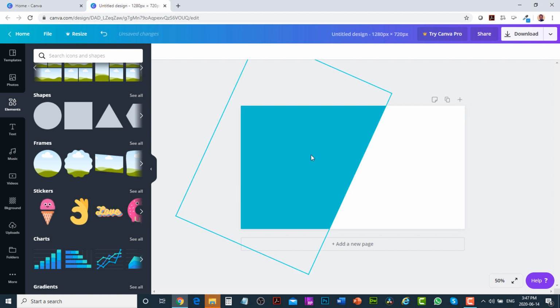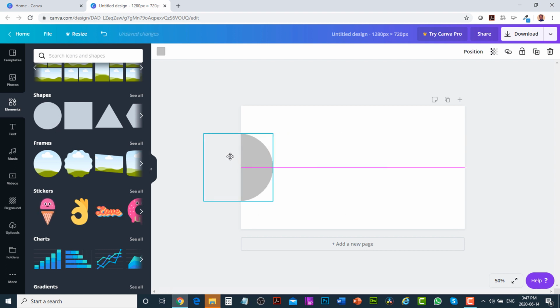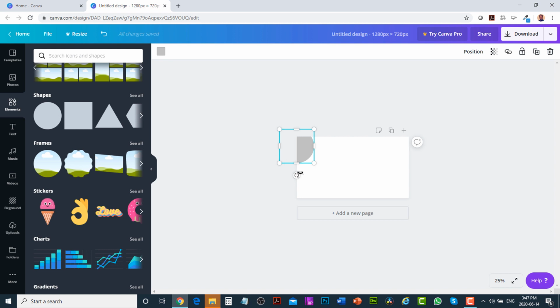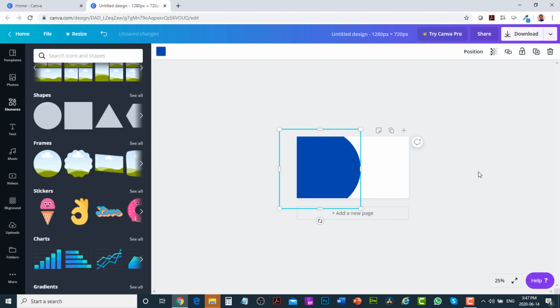Okay, and you can do so many things. For example, I'm just going to delete. If you use this circle, okay, and then zoom out, Control minus, extend this circle, then you can see there is different kind of design. So we can design so many different kind of layouts just using these shapes.